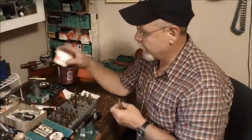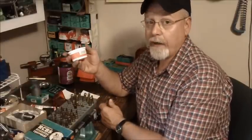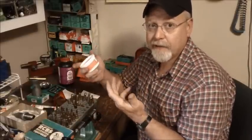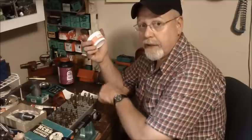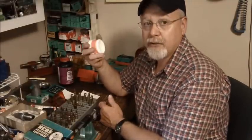There's many different kinds of lubes. For full length sizing, I like to use this unique case lube by Hornady. It works really well. I actually lube my shafts on my press and my trimmer with this same stuff. It stays on there. It's like a grease or something, but it comes off easy. You can wipe it off with a clean cotton cloth, and I use a patch on the inside to clean the inside of the case and make sure that you get it out. I have used solvents and stuff like that to try to make sure I get it out.